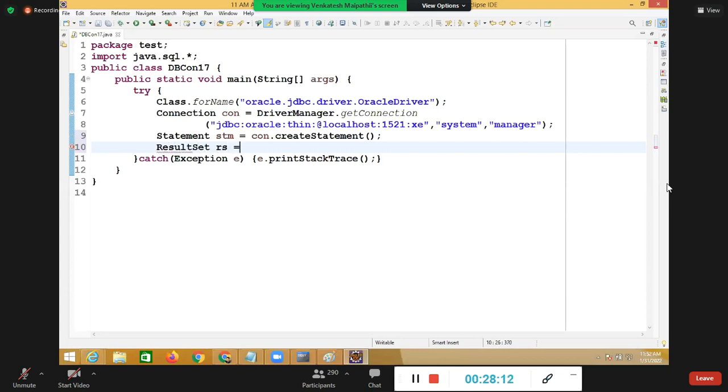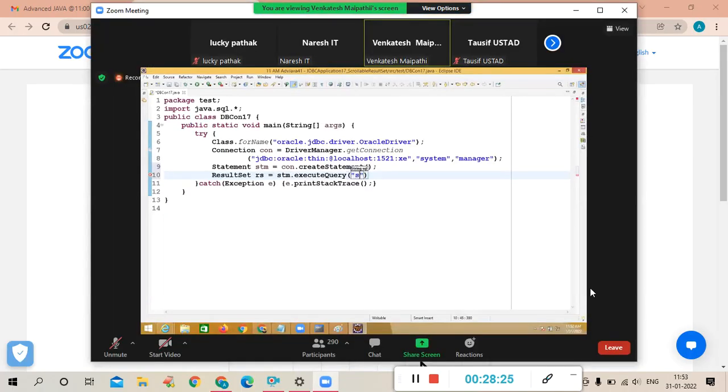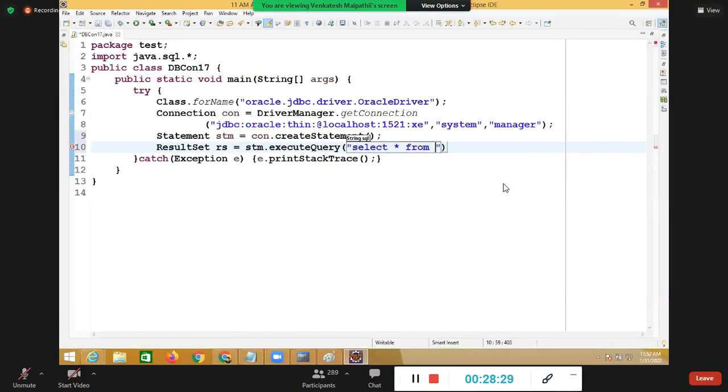ResultSet RS is equal to STM.executeQuery, select star from product34.